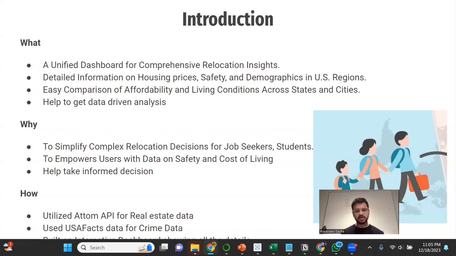How many people faced charges, were assaulted, or had some record of criminal activity. So we got the criminal data using USAFacts, and using this data, we built one dashboard which was interactive. You just need to hover over a few of the maps, and you will get to know what the data is showing in that particular area.